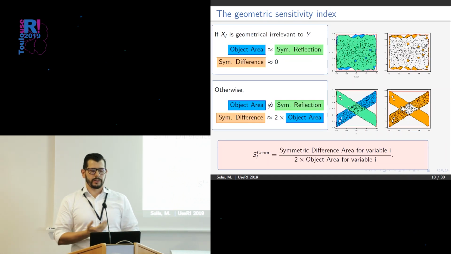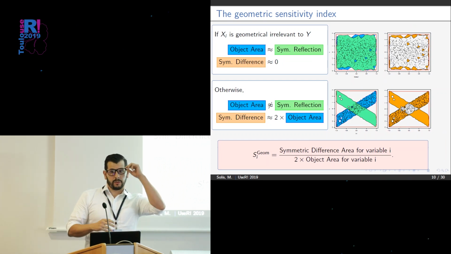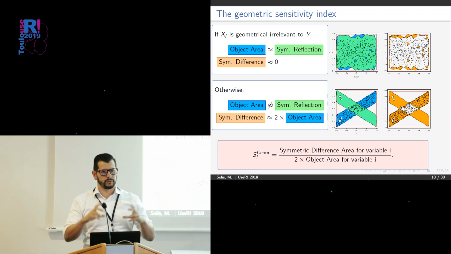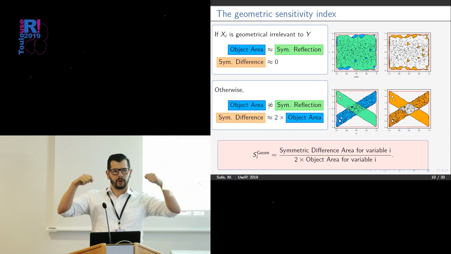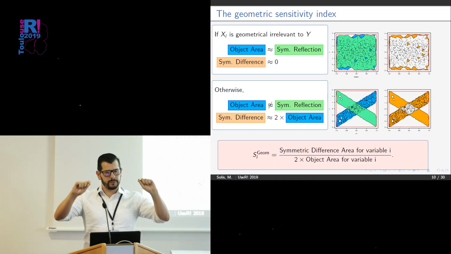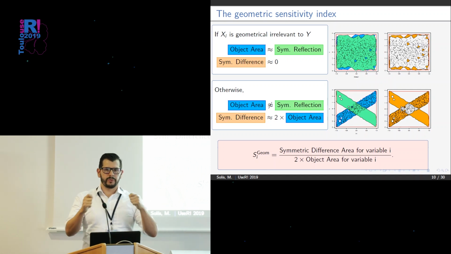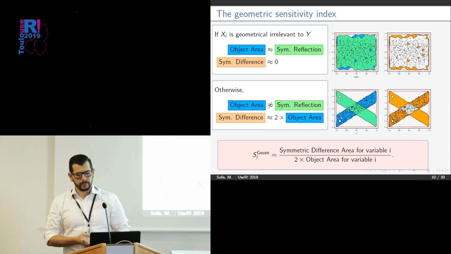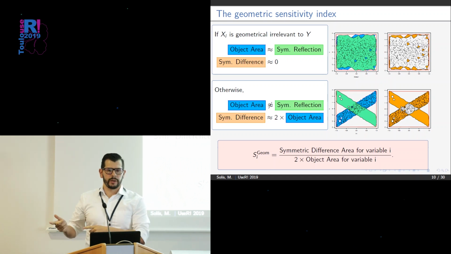Also, we can create a geometric sensitivity index. Imagine that you also have the convex hull of some data points, and we can flip this convex hull over the same axis. And if these two objects are similar, the symmetric difference between them is equal to 0 or near 0, more or less. So if it happens, xi is geometrically irrelevant to y.